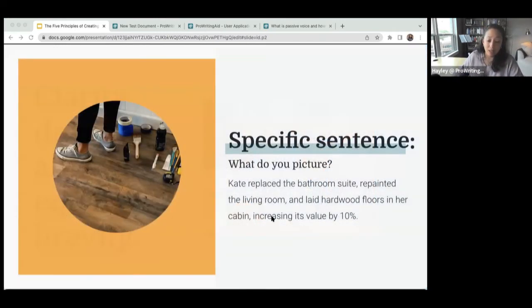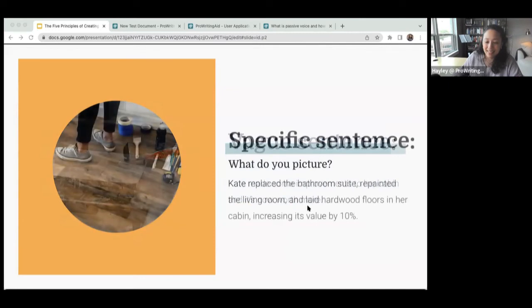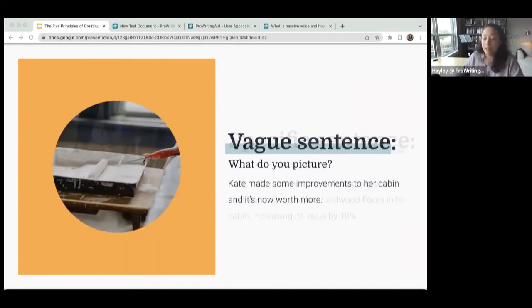And again, if we go back to this sentence, it had a higher glue index than this sentence because we couldn't reduce, remove, or replace a lot of these words. Like we couldn't change repainted to resanded or refloored or added bookshelves or something because it would change the meaning. We couldn't change living room to kitchen because that would change the meaning. Hardwood to marble, that would change the meaning, right? So this sentence actually has fewer glue words than the other one does, even though it's longer.